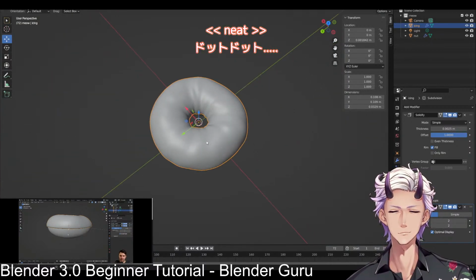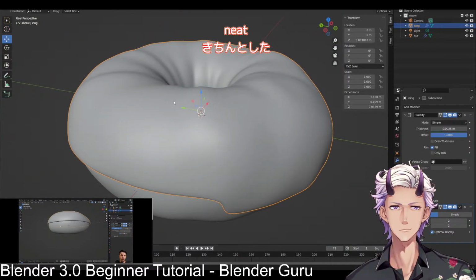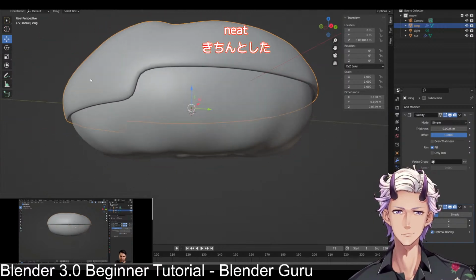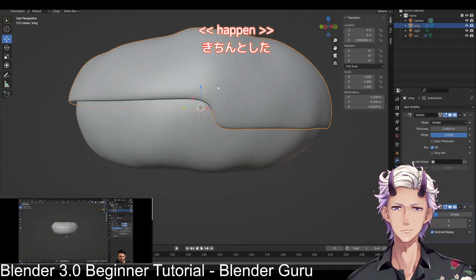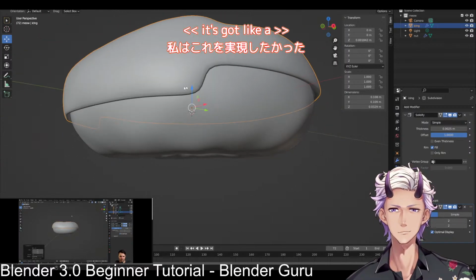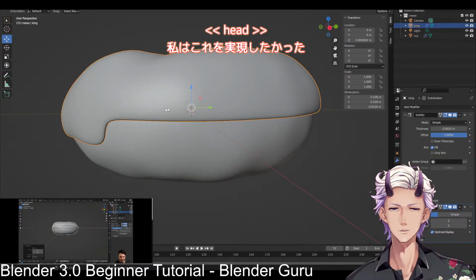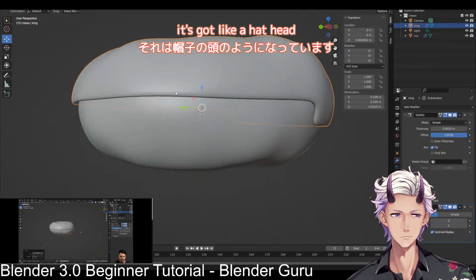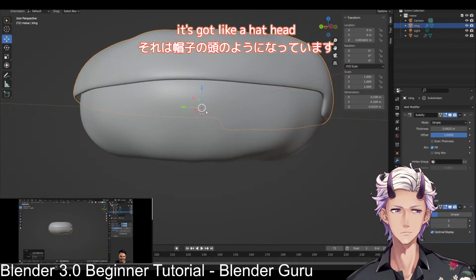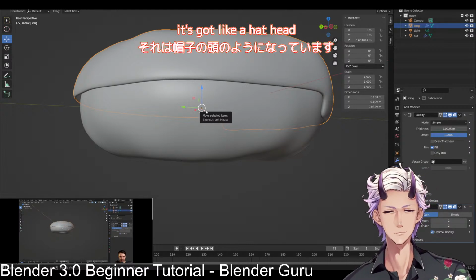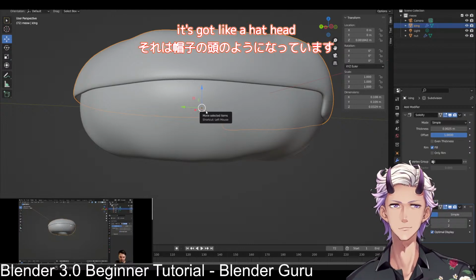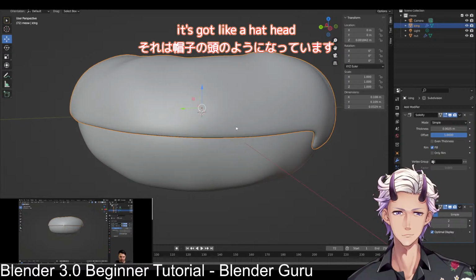Neat. In this part, we are going to be making our icing look more like icing, more dribbled down, rather than like a yarmulke or a hat, or a bagel or something. I just cut this in half. I feel like that would look pretty close to a bagel. Yeah, it does. We want to make it look more like icing and also make our donut underneath have a little bit more shape.